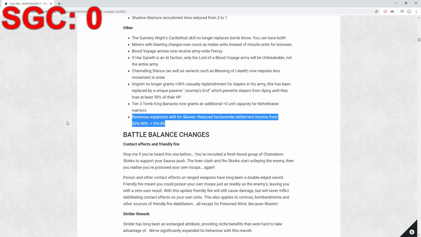Ravenous Expansion skill for Skaven reduces faction-wide settlement income from 20% and 4% to 2% and 4%. So it's not abusable like crazy in the Lord pool. So guys, you can actually read this like this. We know that the lords that are in the pool, not currently having command of an army on the campaign map, provide faction-wide bonuses. We know this, and we keep an eye on this, and we balance it. This is intended.